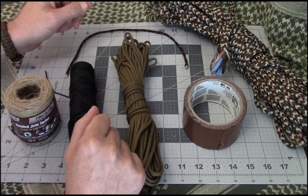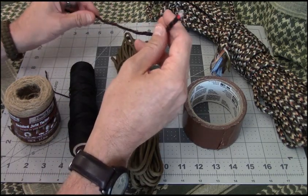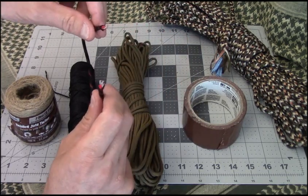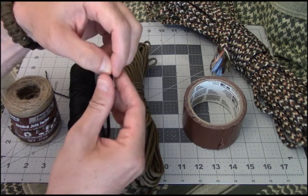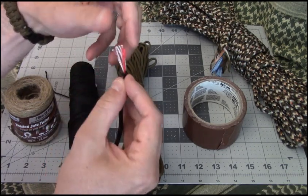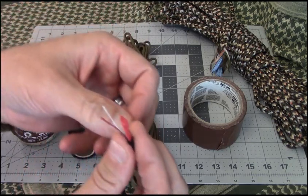Now on top of that, there's a few new products out. This one's not that new, maybe a year or two old. This is made by Livefire. This is called 550 fire cord. It looks just like 550 cord. However, you can see here, there's an 8th strand. Let's see if I can get it out of here. There we go. There's an 8th strand, this red strand right here.